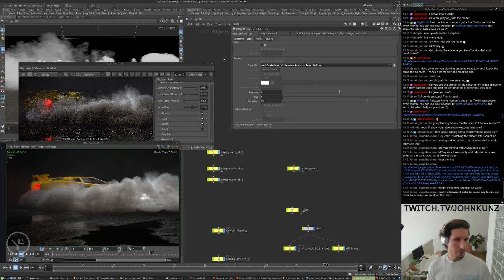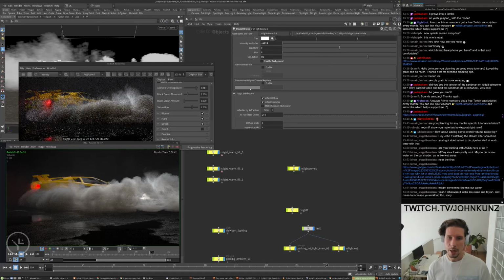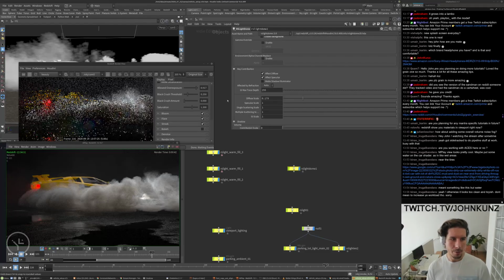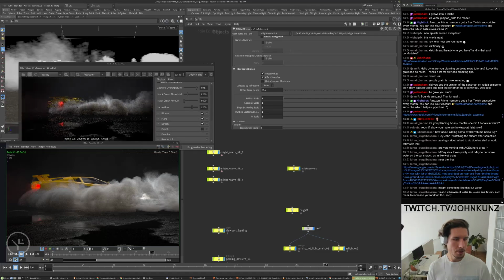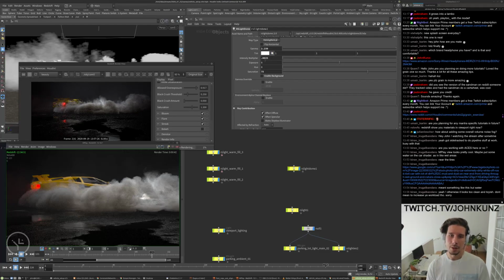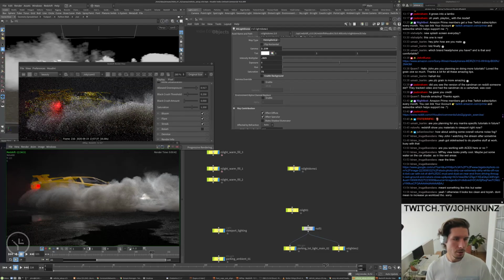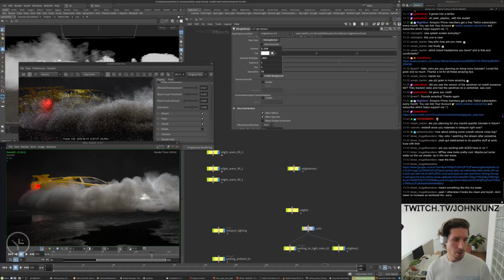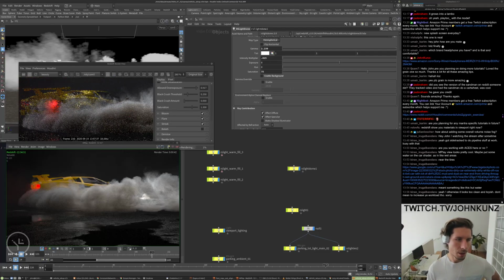You can take a look even without this dome light. The other thing I was playing around with was just eliminating the diffuse contribution of that environment light. So it's basically just showing up in reflections. Maybe that is a better way to go. So the idea is you just get some little glints of specular highlights.